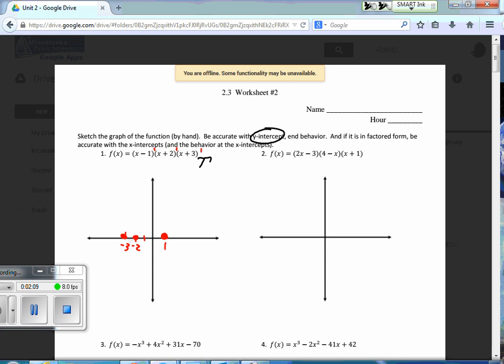I've told you this is very important. I told you it was important back then. It's important again. I'm going to say it one more time, and I want everybody to answer. The y-intercept is where what? X equals 0. Thank you. Okay, so if x equals 0, I'm going to put a 0 here, a 0 here, and a 0 here. And then I'm going to figure out what that y-intercept is. It's really easy if we just make this, and this all disappear. They're all zeros. So it's negative 1 times 2, which makes negative 2. Negative 2 times 3, negative 6. Do you get how we just figured out that negative 6 is the y-intercept? Because we stuck in x equals 0.